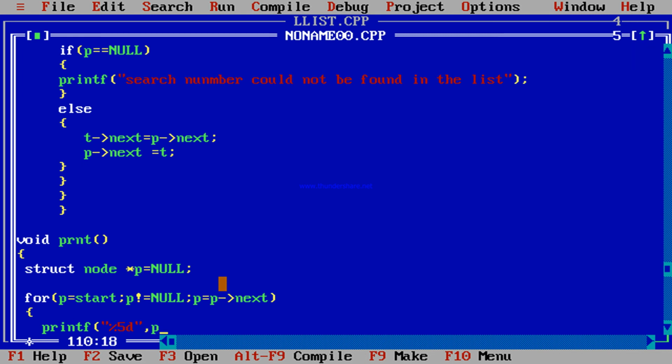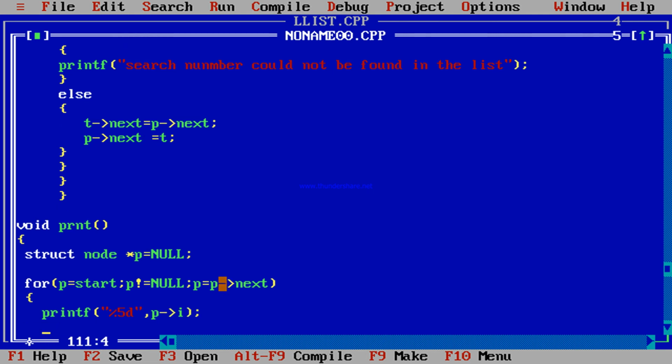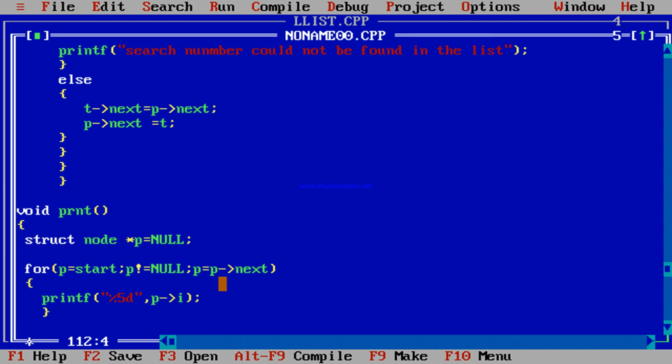Now we'll give printf p of i. By this we can print it. That's all for the print.